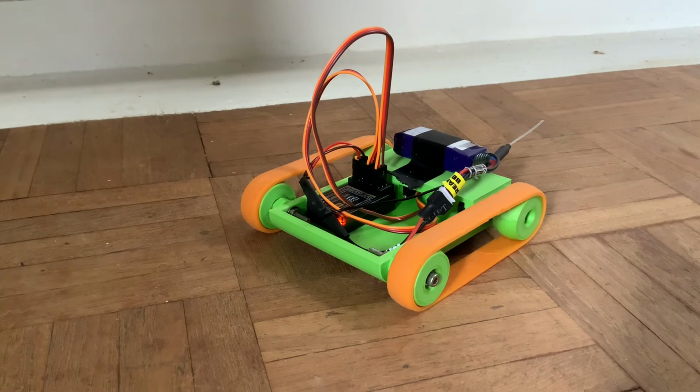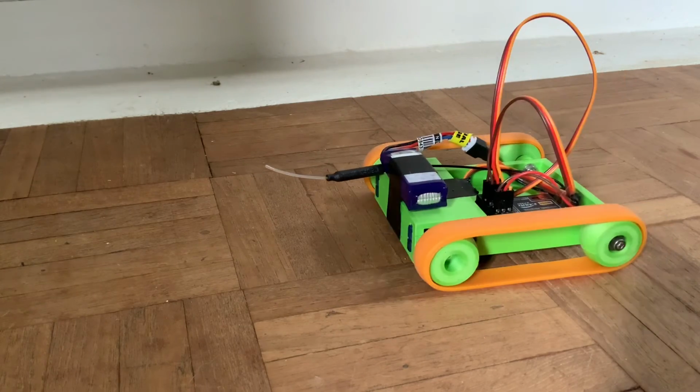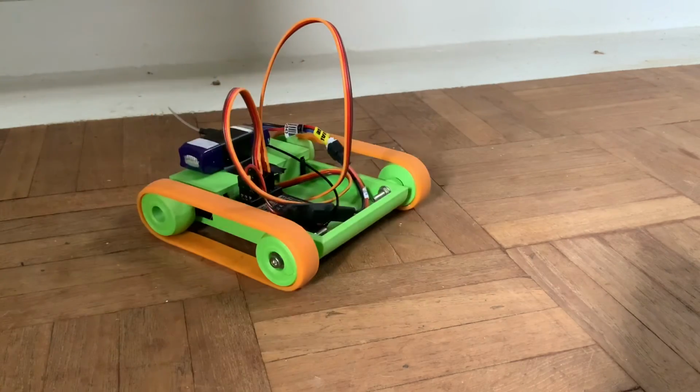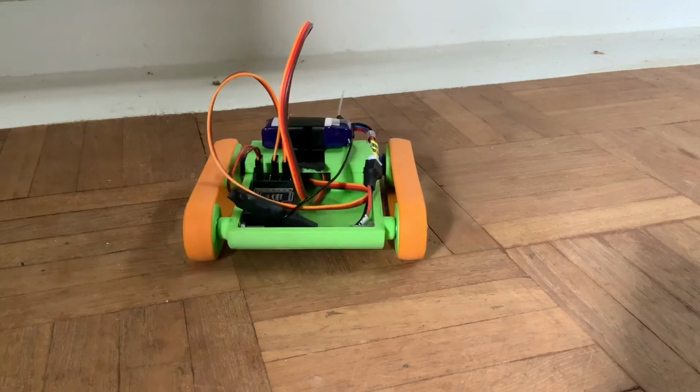The electronics are kind of in temporary locations, so I probably won't keep the battery sitting where it is. And at some point I will shorten the servo leads to kind of tidy everything up. But it seems to be working quite well. One thing I have noticed is that it definitely moves slower now. But that kind of makes sense because the RPM of a motor is generally proportional to the voltage supplied to it. So having gone from 7.4 or maybe even 8.4 down to 5, it makes sense that it'd be a bit slower, but it still seems to have plenty of torque, and hopefully it'll be a little bit more reliable now, and I won't have to change servos every 20 minutes or so. So call this one a success.